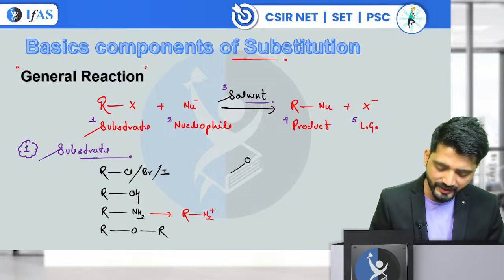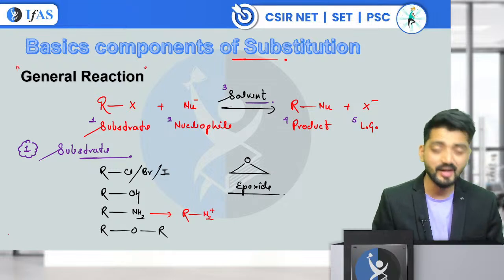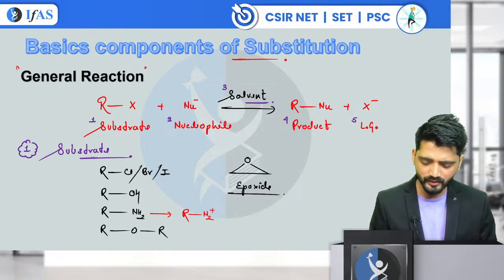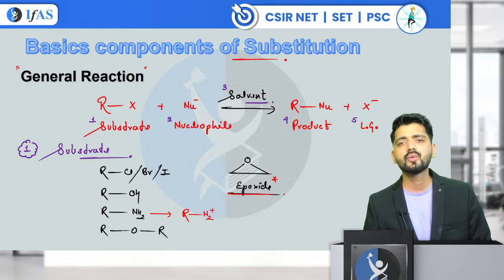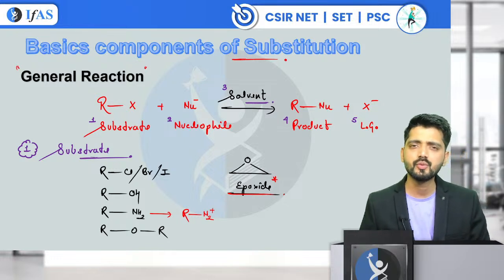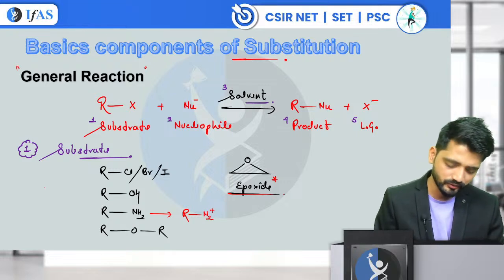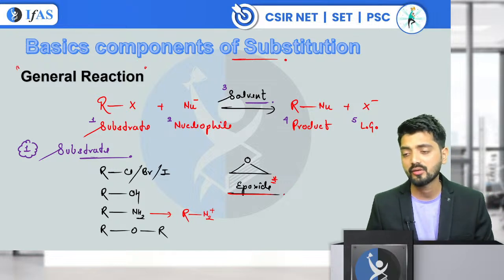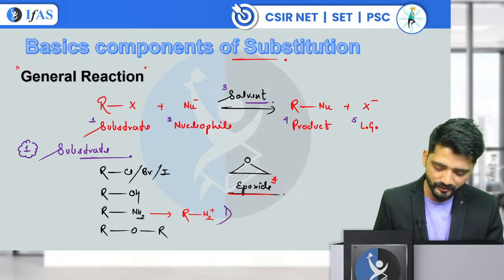And if we talk about cyclic ethers, then we need to deal with epoxide systems. And epoxide opening is a very vast topic, and it has very few exceptions also which we need to cover. So this will be the epoxide portion here. So these are the few substrates which we are going to see when we will be dealing with substitution reactions. So we will be starting this. This is our first component, the substrate, and the epoxide is the very important one. That's why we have marked the star also. Yes, very good, Camderi. This reaction is called diazotization.